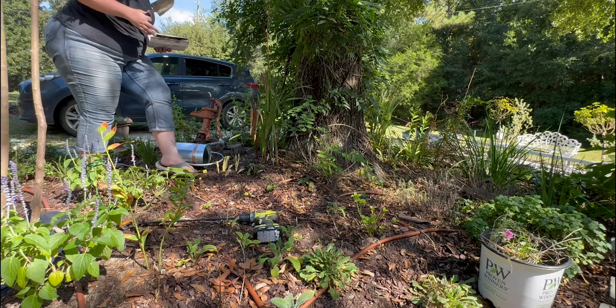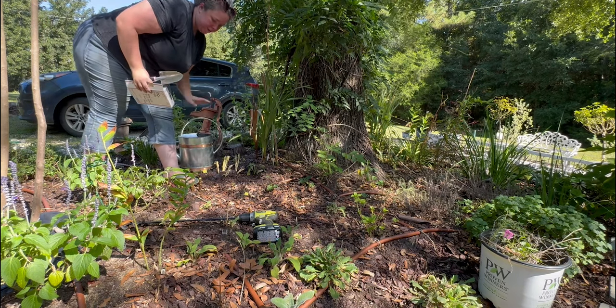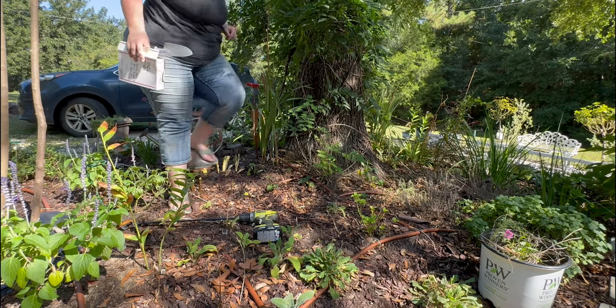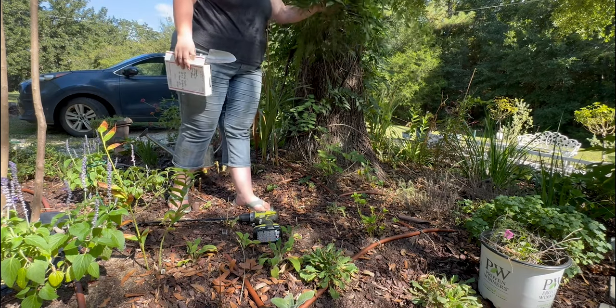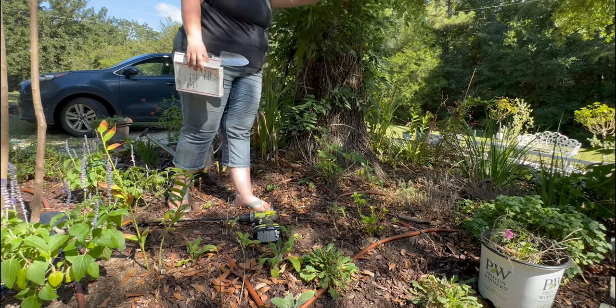Woo! Little extra water for them never hurt anybody. Almost hurt me. I really need to tie my wisteria up.